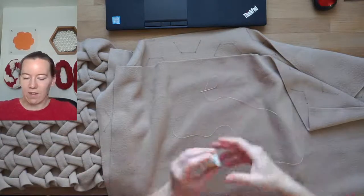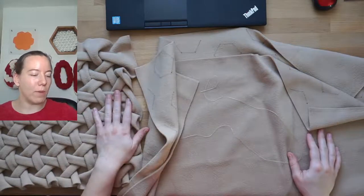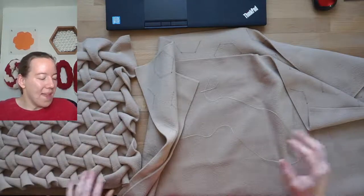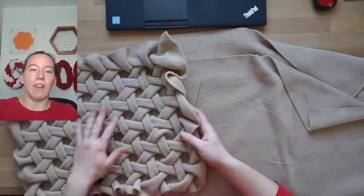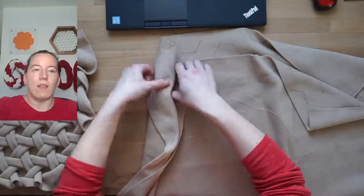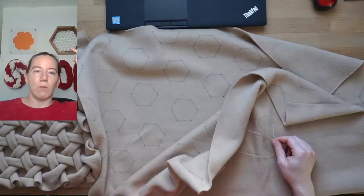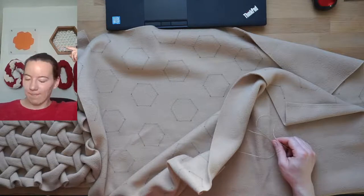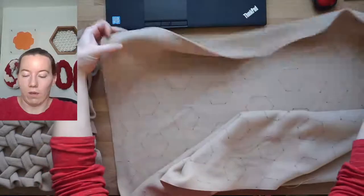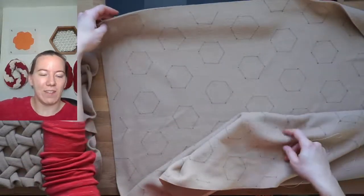Here we are working on the next panel of the baby quilt I'm making for my brother's first kid. This is going to be another hexagonal symmetry piece, and it's going to be the Hexagons and Bars pattern, just like this one behind my head. Hopefully I was actually pointing at the right thing. There's a little bit of a time lag between what I see and what y'all see.